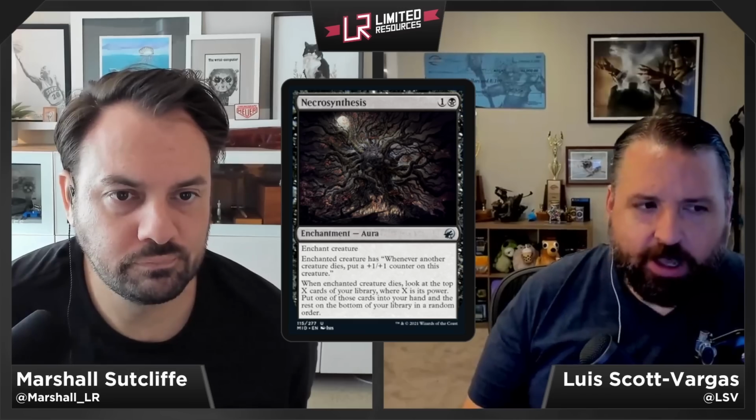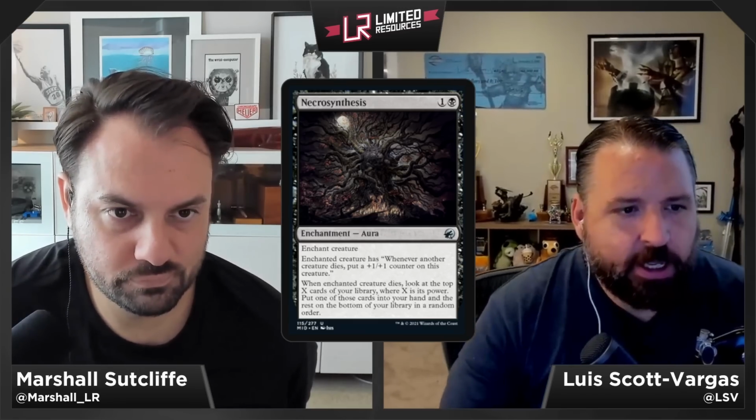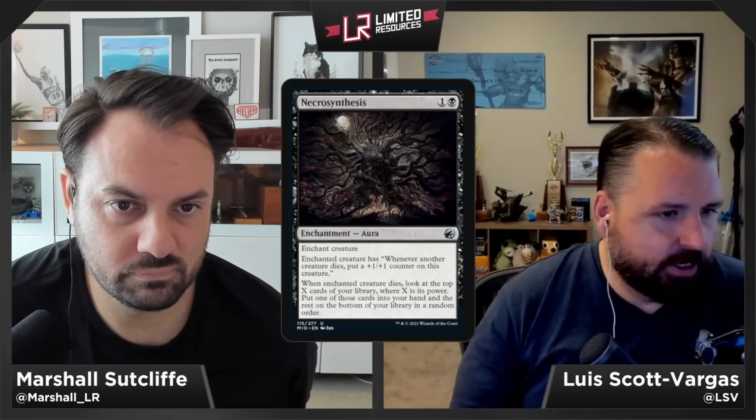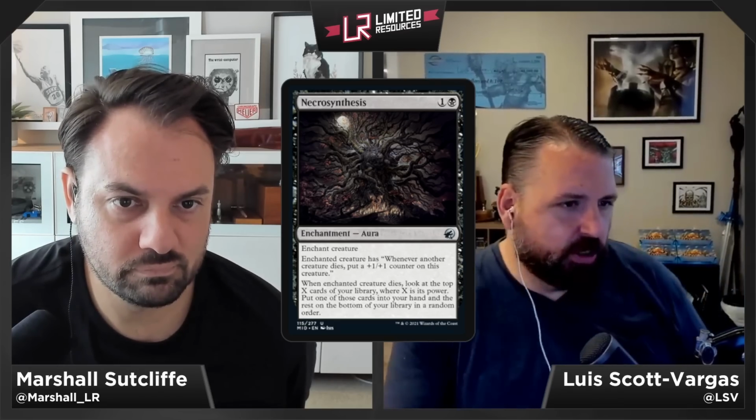So assuming this lands, it resolves on the creature and doesn't get killed in response, when the creature dies, you get your card back because you get to look at the top 3 or 4 cards and put 1 in your hand. And then it also has the upside that whenever another creature dies, this creature grows.